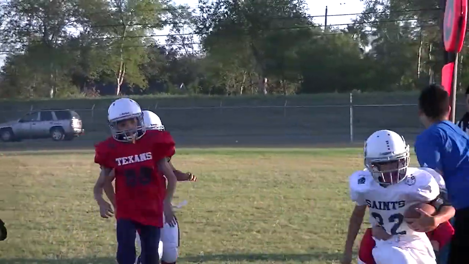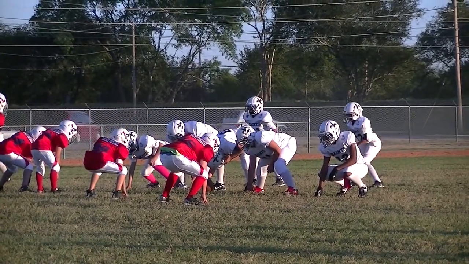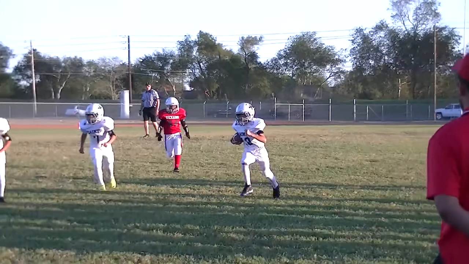Number 32 running it to the outside. And it will be quad. 2 wide receivers on each side. Quarterback taking it from the shotgun. Running back on his right, looks like he will run a reverse. It is working. He'll bounce to the outside.